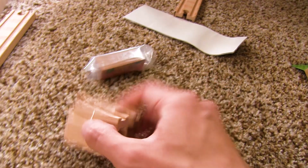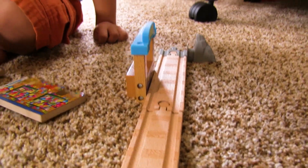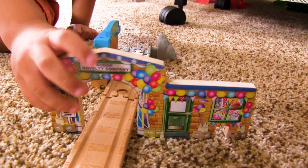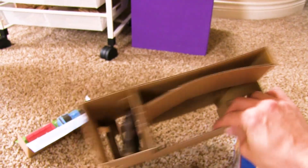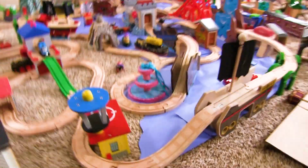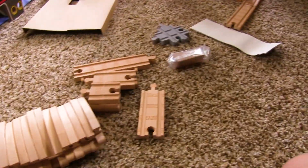Cool. Some little guys. We can always use more of those. And some medium guys. Daddy, big guys. Staying. Nice. How is it staying? Like, straight in. This is not staying in, because I think there's a stand for it somewhere. Anything in here? Huh, I see something. Sweet. Well, this is gonna be a fitting addition to our massive track. What do you think? Should we put this thing together?